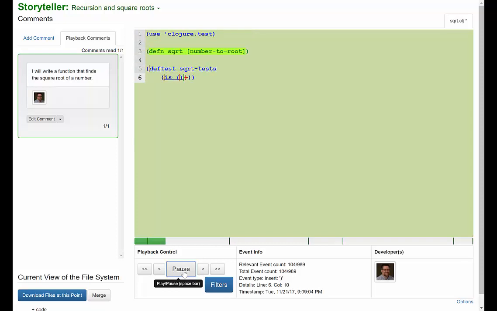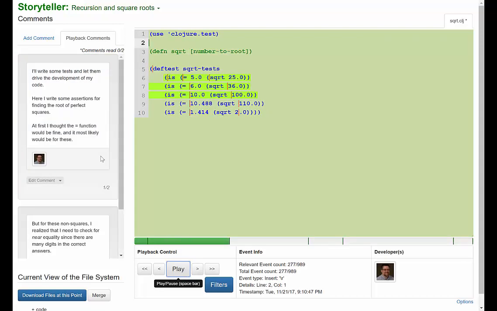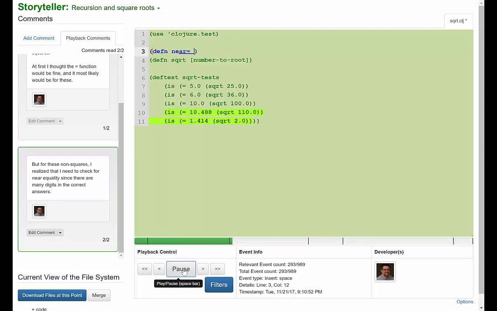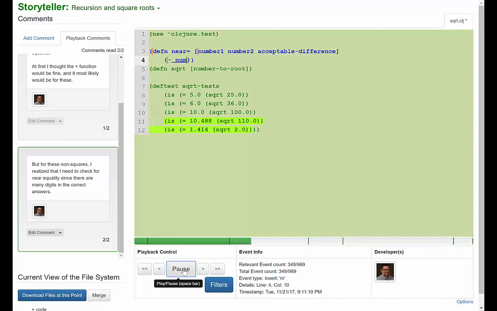No software is needed to view a playback other than a web browser. The playback is distributed in a single self-contained web page. No active web server is needed. These can be posted online to a static server or sent through email. This playback shows the character-by-character recreation of how I wrote the code with an adjustable fixed amount of time in between each one of the events.